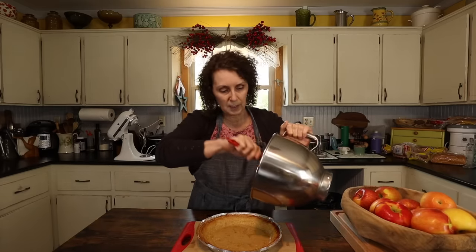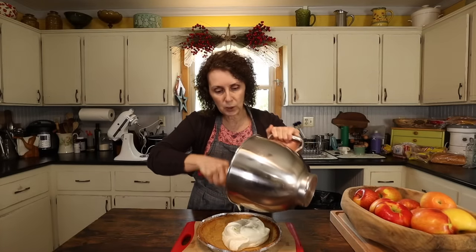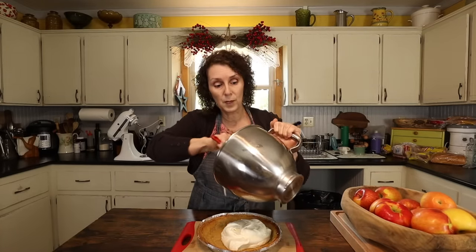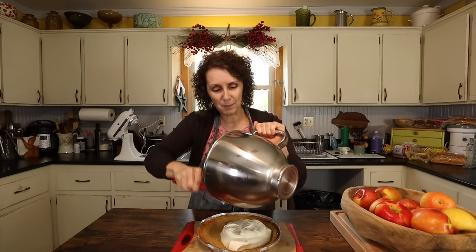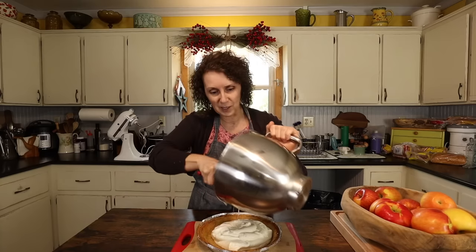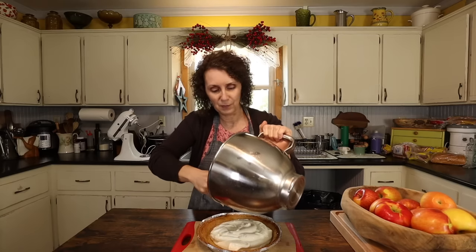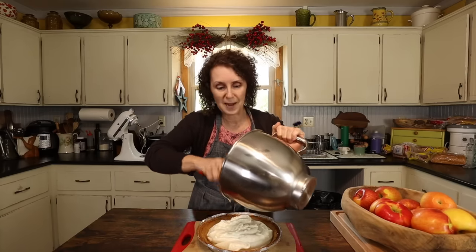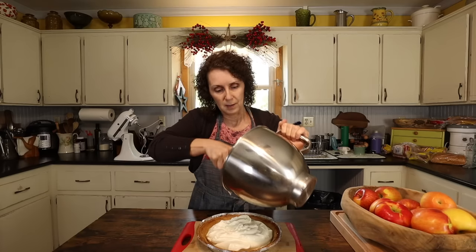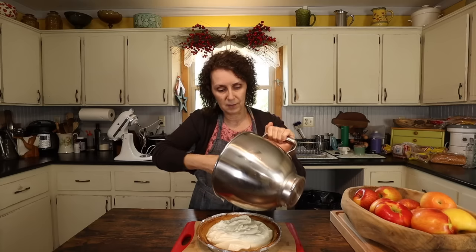You just mix all that together and whip it up till it's light and fluffy. Pour it in your pie shell and then let it firm up in the refrigerator. That's the part I've kind of waited too late, but I'm just determined to do it anyway. It tastes good even if you do it like that. If you were to start eating it right now, it just won't be as firm. It's nicer when it is firm. But everyone here really likes this recipe, and it's really easy to whip up.